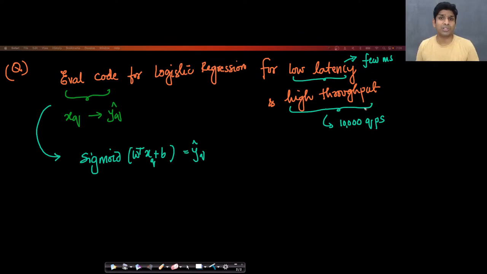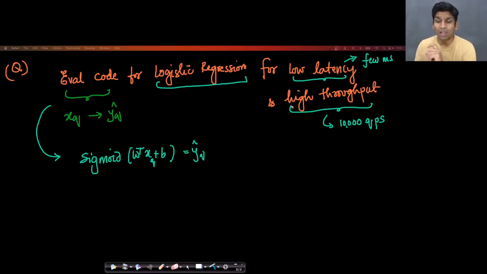Especially at internet companies, you want to be able to run models like these in large numbers. Of course, I can just use the cloud to do it, but then my expenses will grow. As a machine learning engineer, your job is first to understand what happens within a logistic regression, and then say, if I have to implement this in code for production for low latency and high throughput, how would I do it? Are both the same? Not necessarily. Just because you have high throughput, if I just want a high throughput system, I can build a distributed system. They are related, but not the same thing.